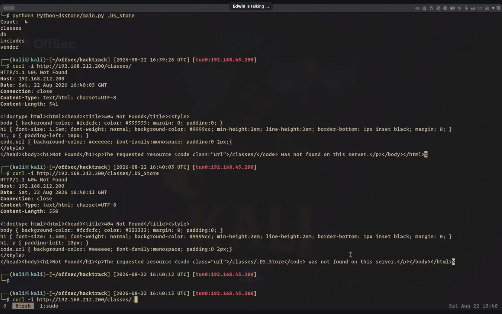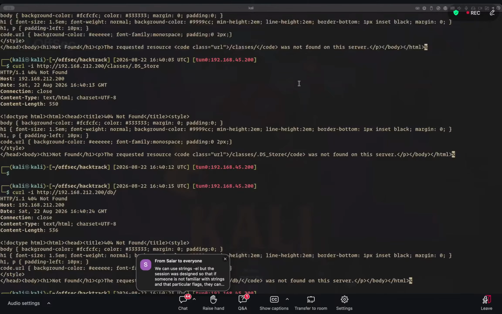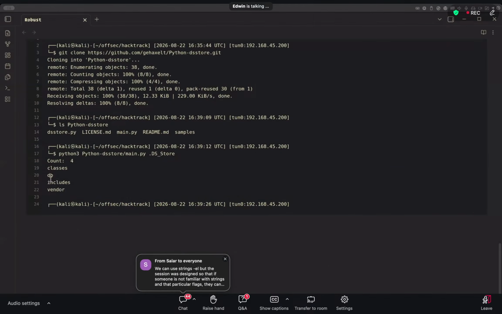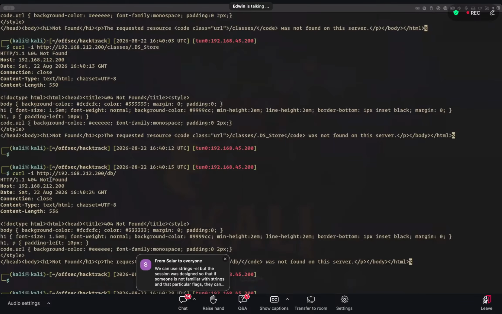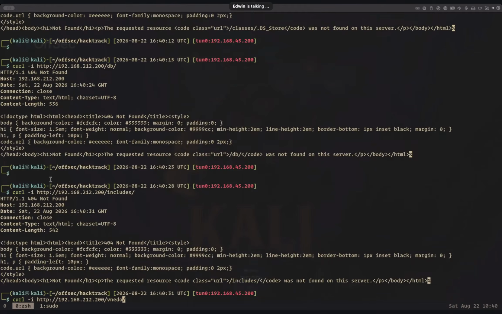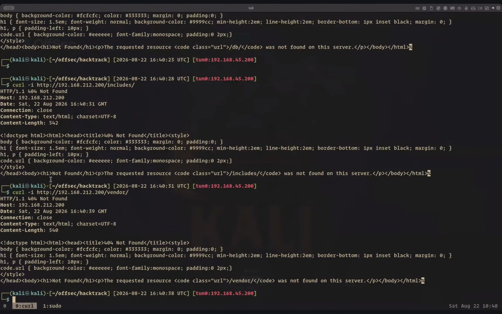So let's see with DB, not found. And let me get again from the notes, DB, includes and vendor. Let's try includes, not found. And let's go with vendor. Not found either, right?